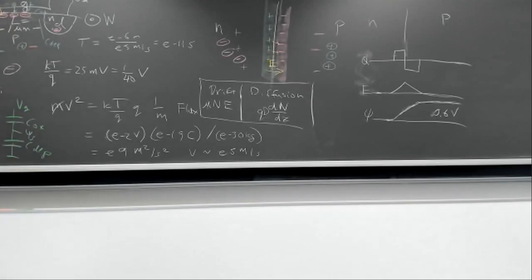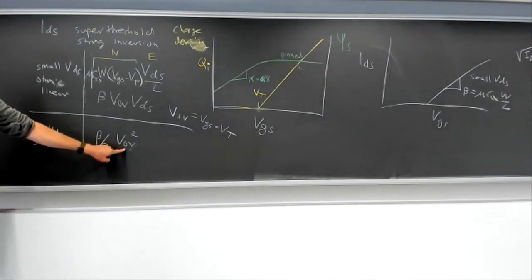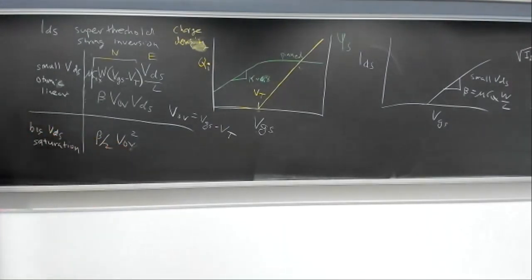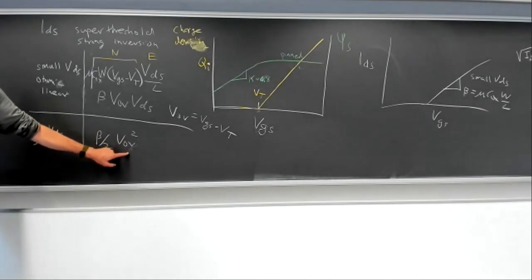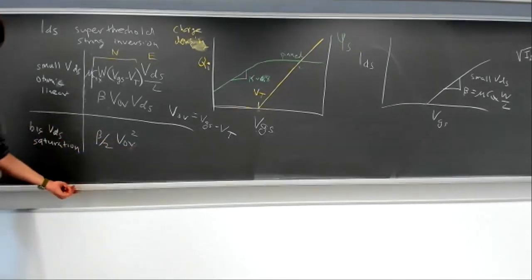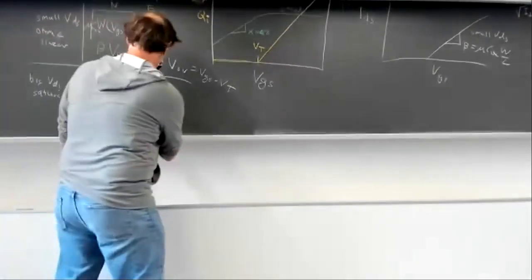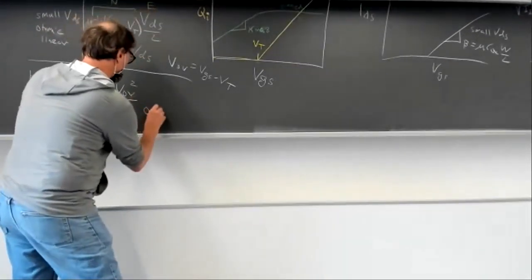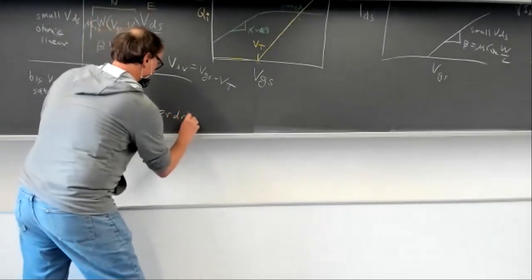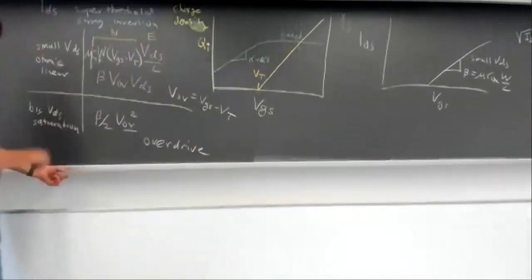Also the both two equations. Before I go into trying to explain why the current goes like the square of the gate voltage when you go above threshold, when you saturate the transistor, when you put a big voltage across the drain source. So what do we have? Why is the overdrive multiplying? Overdrive, yeah, not overflow, overdrive. Why is it multiplied with and not added to the voltage, for instance? For this equation here.